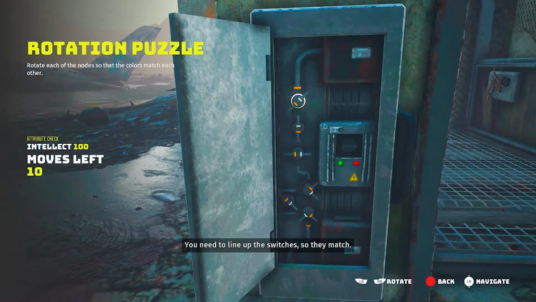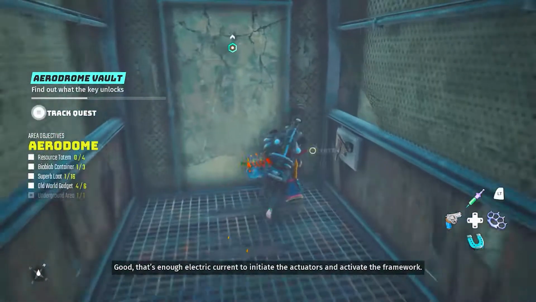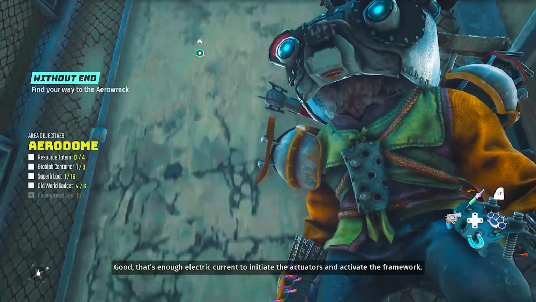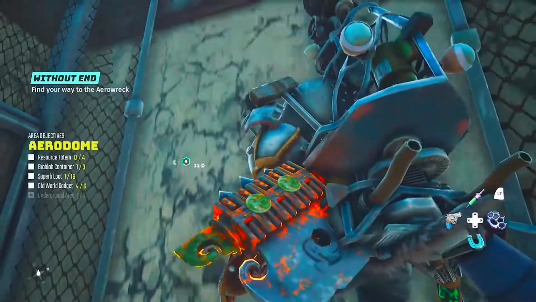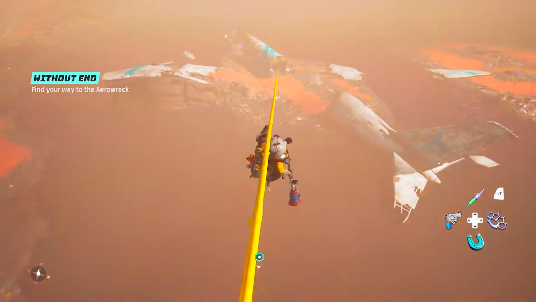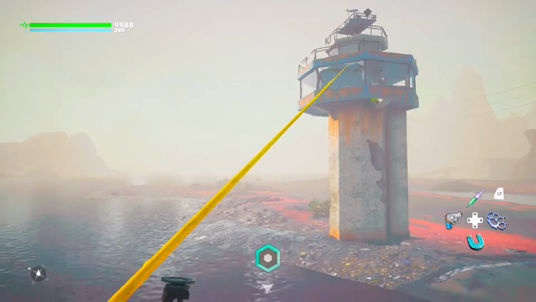We're going to have to solve this puzzle so we can activate just a few moves left. Make them the lift. Good. Once you've done that, we're just going to hop on the lift. It's going to take us all the way up, like so, and then we need to jump on this zip line. It should take us all the way down to this plane crash right here.